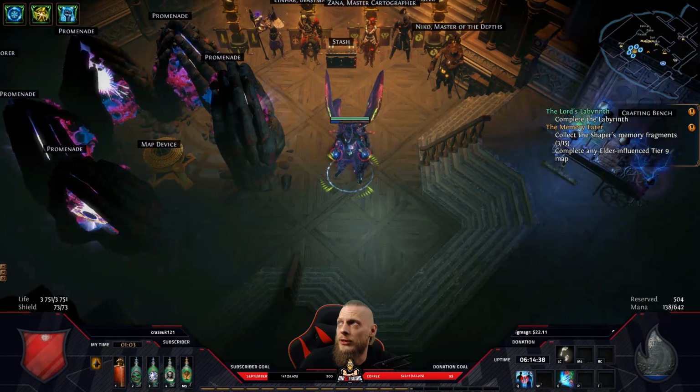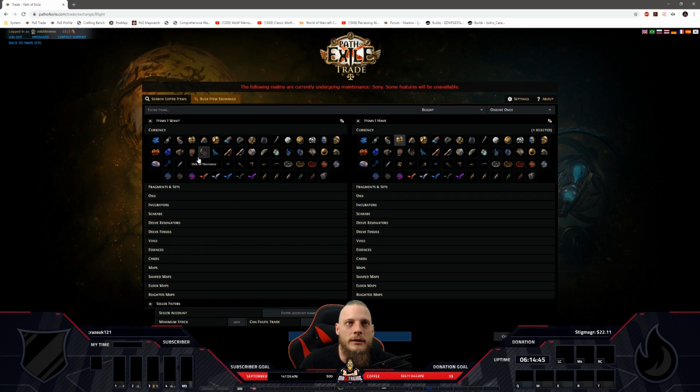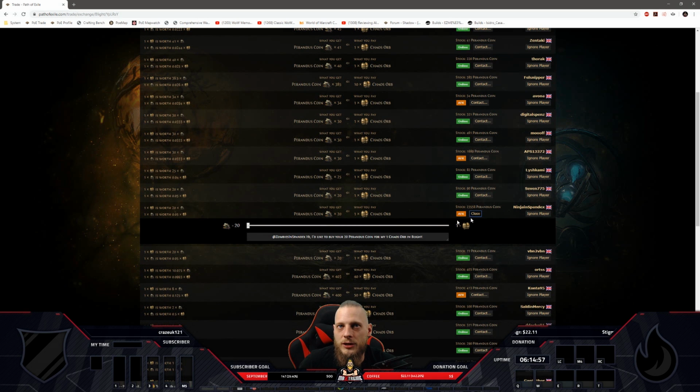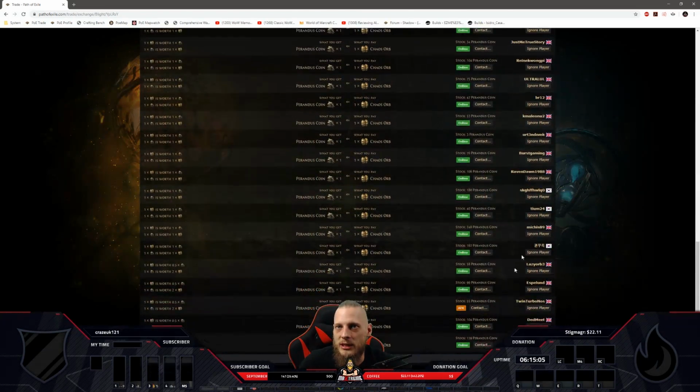And if you go to PoE Trade, it's currently undergoing maintenance. Wait, can I still search for coins? Yeah, I can. As you see, the market here has 400, 200, 300. If we scroll down, oh, this guy, nice China farmer, 23,000 coins. Despite this guy that is AFK, the rest have like 100, maybe 200 coins.